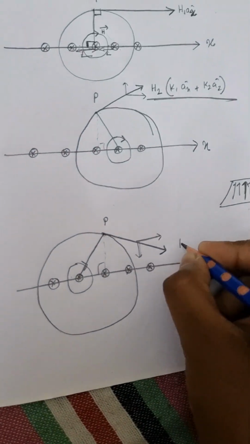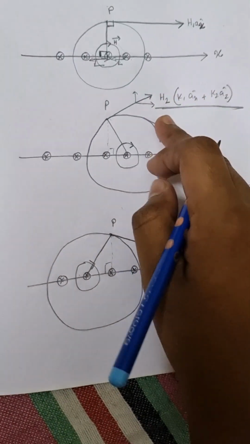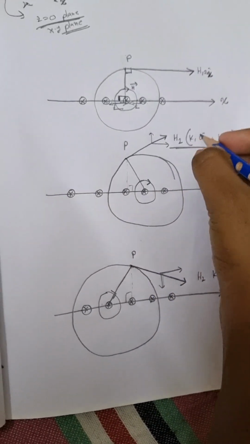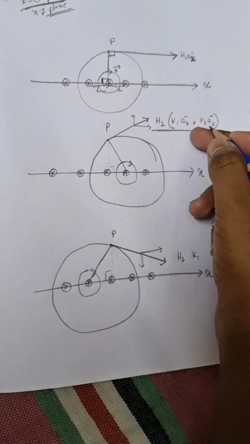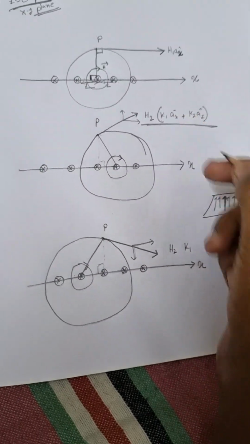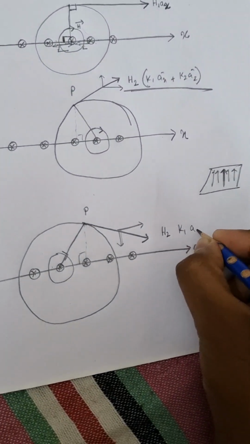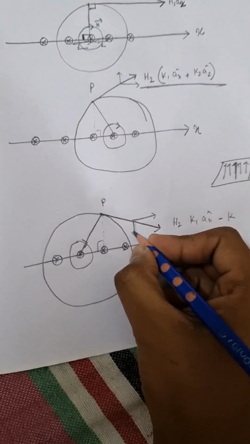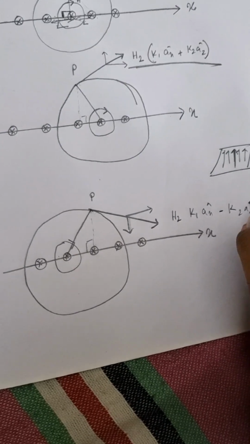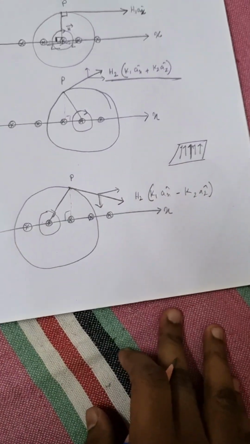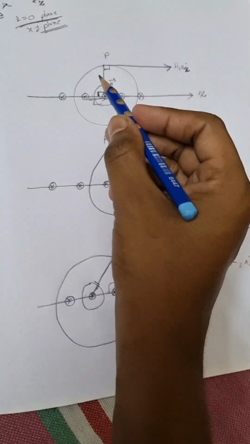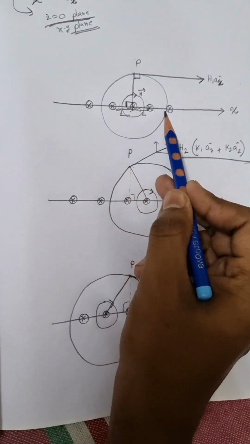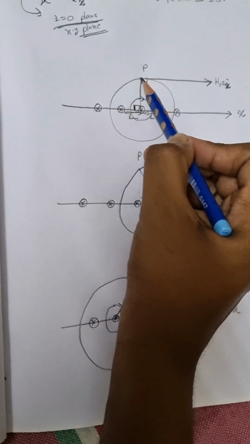So the value will also be H2, because here also we consider H2. The constants will also be the same, K1, K2. Oh yes, by the way, this K1 and K2 are the constants for AX and AZ. So this AX cap minus, now there will be minus because it has negative AZ direction, K2 AZ cap. Now for all those three components, I mean 1, 2, 3, what is the resultant at P?